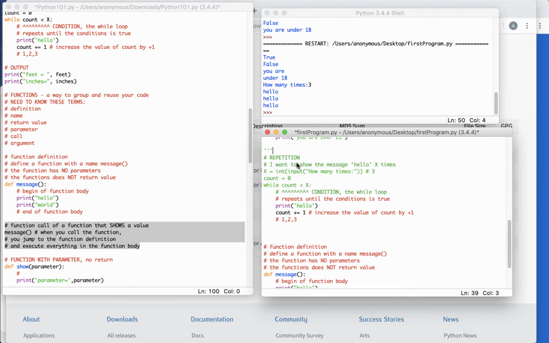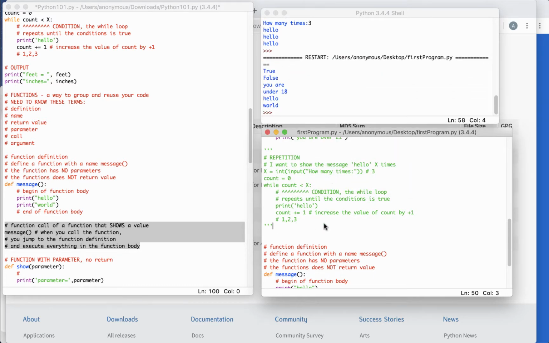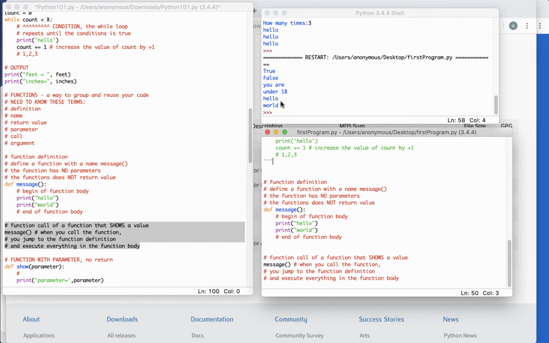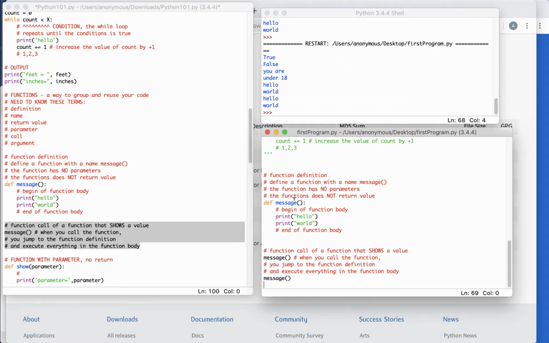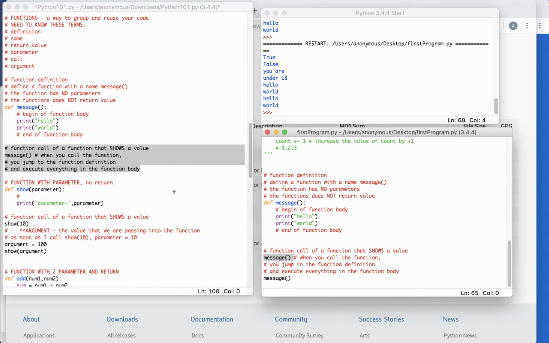And actually, I'm going to disable this code here so I don't have to enter things again. So I run it. And there's the message, right? Hello world showed. And if I call the function again, then we're going to show this twice. So these are examples of function definitions, function names, function calls. These are terms you should know because they are widely used and Game Maker uses them.